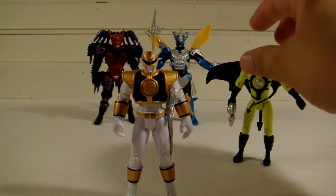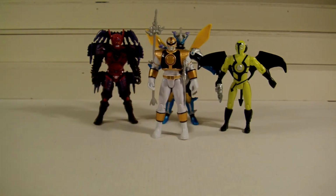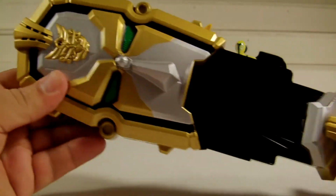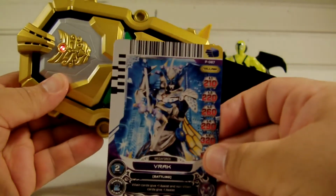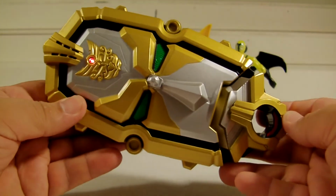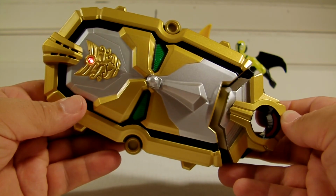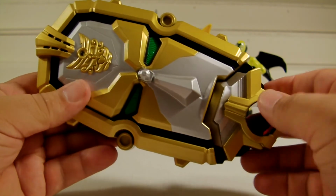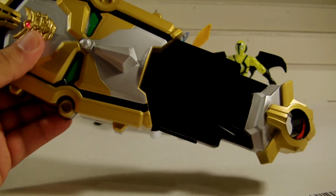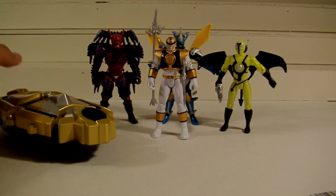Some of you I know like to enjoy watching the cards, so let me bring that out. This will be card number 67. And there it is. Same thing as the loogie. And then the last thing, I should have had my phone ready and I didn't. I forgot. Put this to the side there.